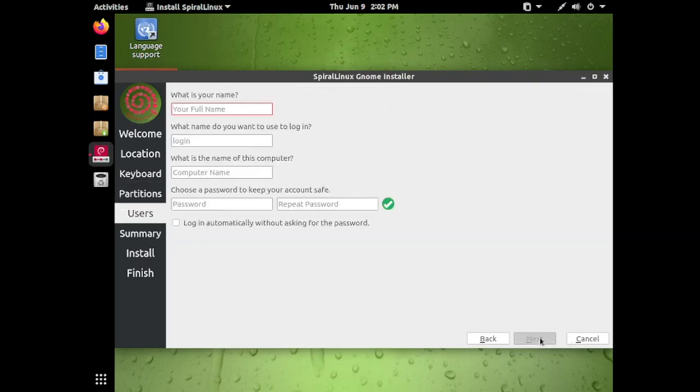Now select the next button, input a simple name. In real life you have to use a strong name and password both. Use at least an 8 character password with 1 uppercase character and 1 special character, so it makes the password strong.